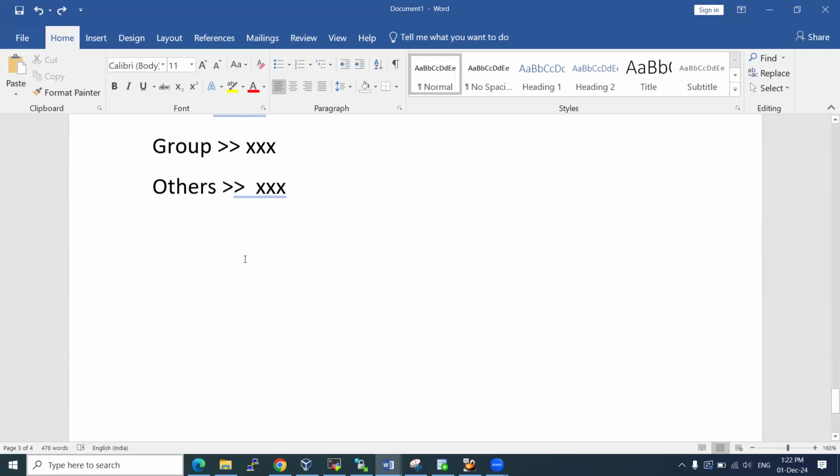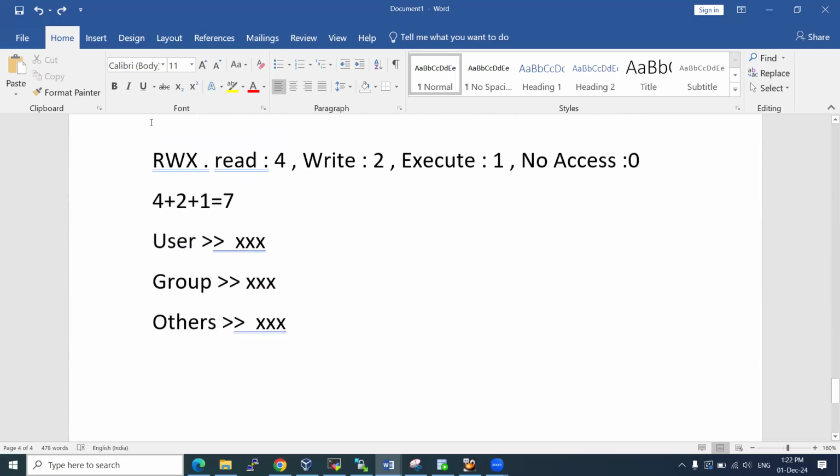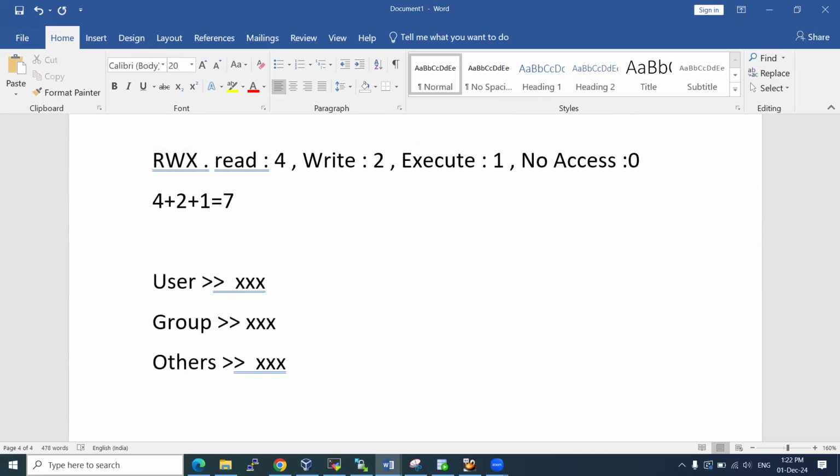Let me take you there. Yeah, here it is. Read, write, execute. So we can see there are 9 characters here. Each and every file or directory, whenever you create one, will have this.